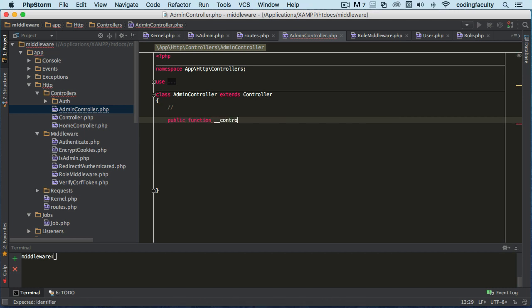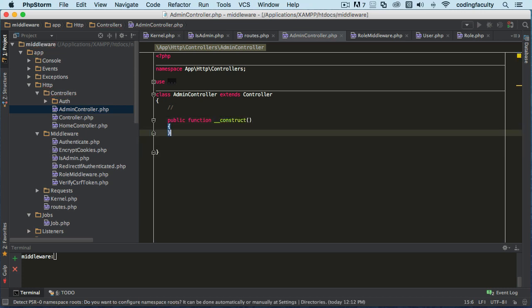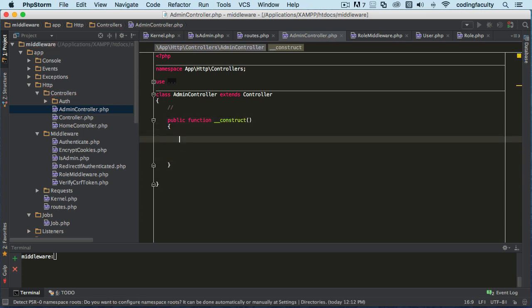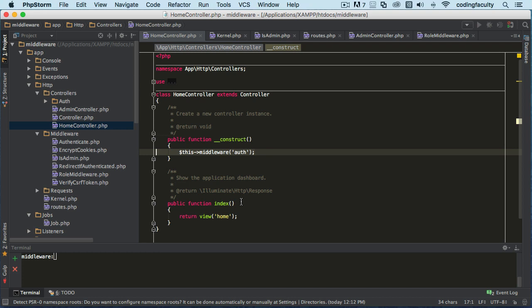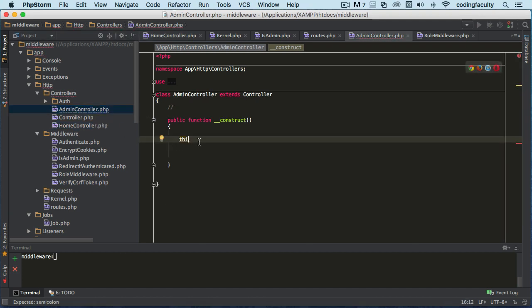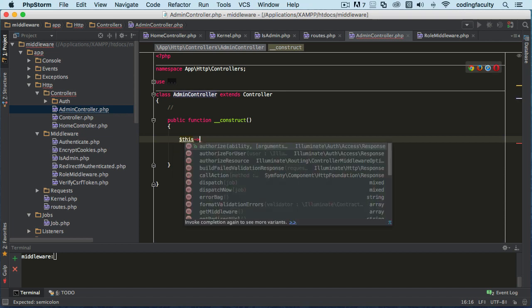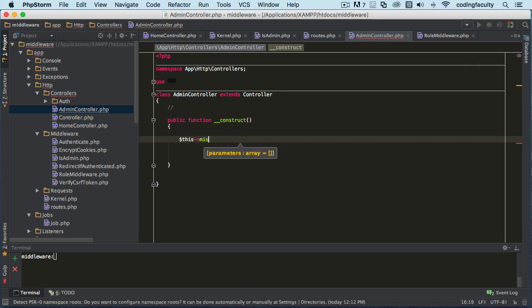This is very similar to this, guys. Look, you can just copy this if you wanted to. Same thing. So this middleware, and we're going to say isAdmin. I believe we put it as uppercase here.